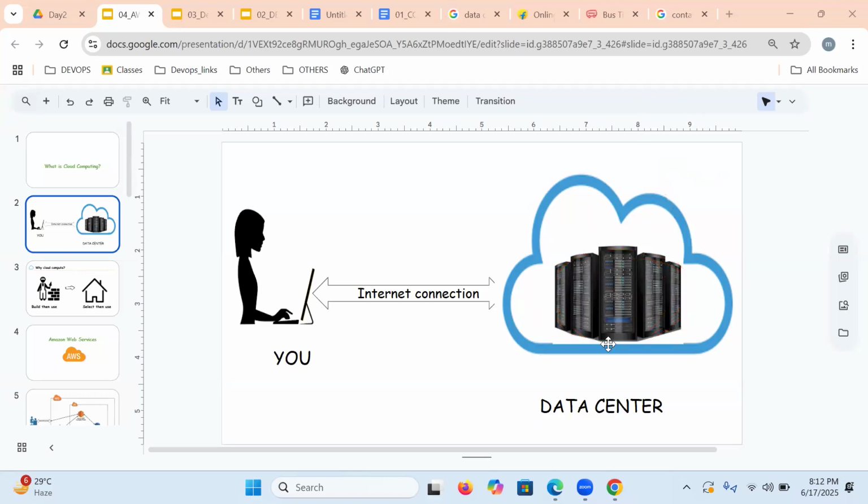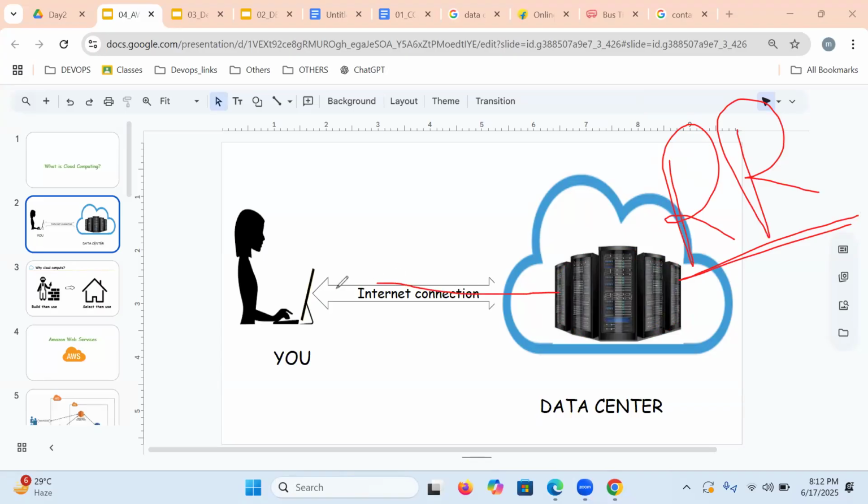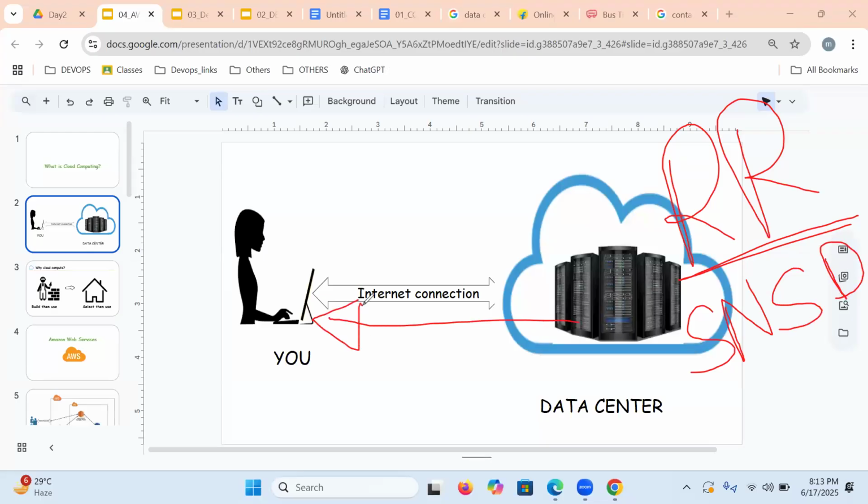From these remotely placed resources, if we can access infrastructure like servers, network, storage, and database over the internet from a laptop, that is exactly cloud computing.